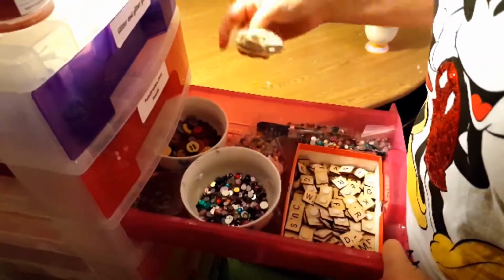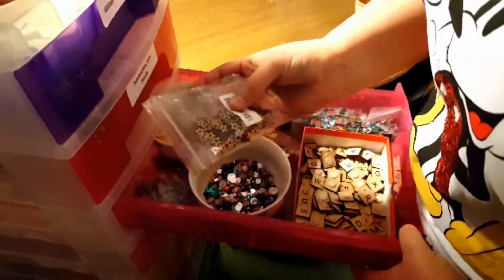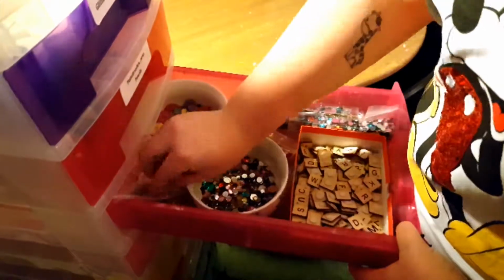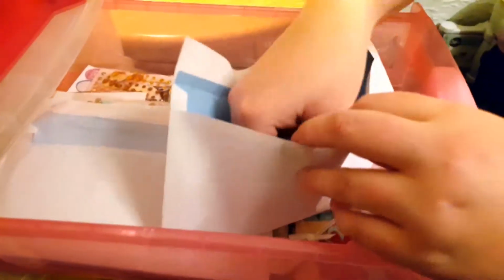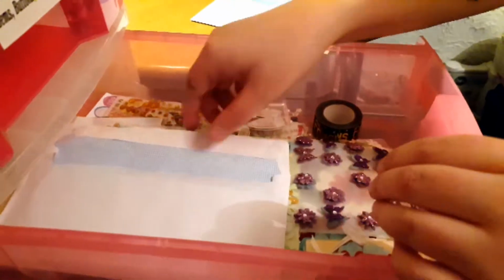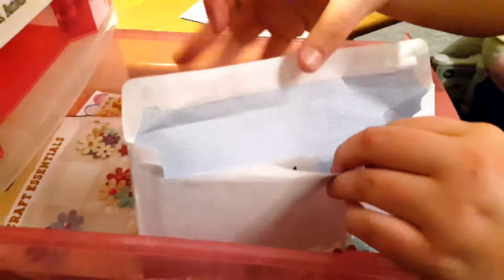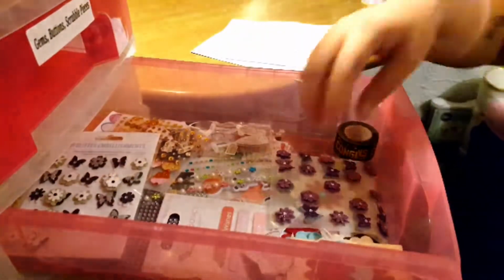I've got my handmade signs, some flowers, and then there's some buttons at the back, and then some wooden embellishments, which I rarely use, but never know when I could use those. And then Scrabble pieces. There's sticker embellishments, and then I've added on vinyl stickers, just really trashily on the side. So my vinyl stickers I leave in their envelopes that they come in, just for organisation's sake, to be fair, because if I lost them.